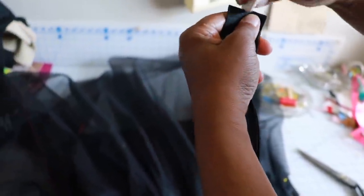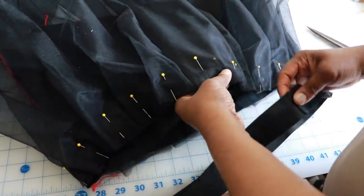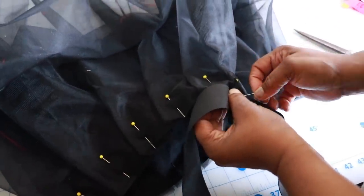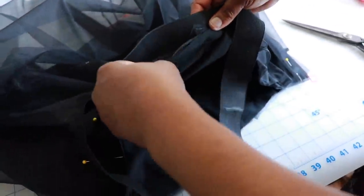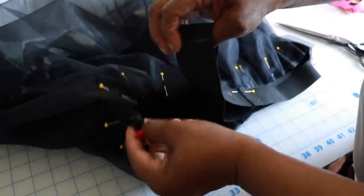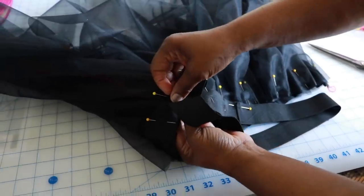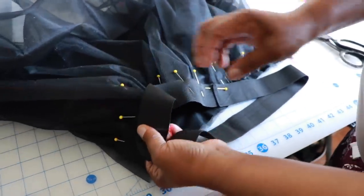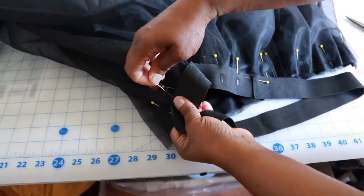Center point. So you should have four markings on your elastic waistband. And I'm going to match it up again, starting off with where you did the seam on the elastic. I'm doing maybe a quarter of an inch. You want to make sure that you really get all layers. Your pin there. Match up the side seam, so cut that way. Match up your side seams again. Otherwise, you will end up very crooked. It won't be even in space, and it'll be frustrating when you're sewing it.